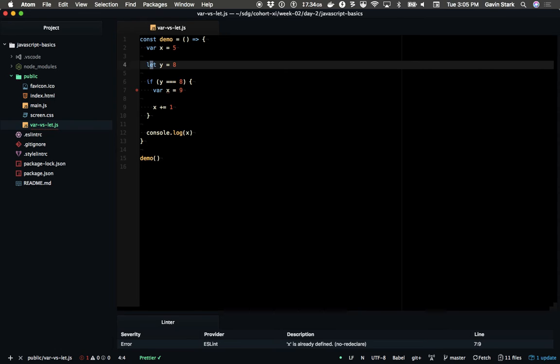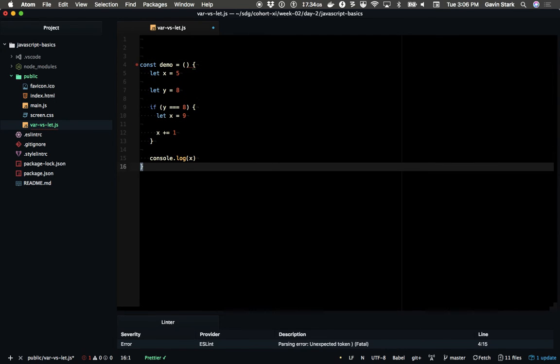So you can get away with using var, but what tends to happen when developers use var is all of a sudden they see these weird side effects. Like, oh, I had this variable here called add, but then I used add over here, but why are these two things affecting each other? Well, the scope for that variable was too wide, and you didn't realize that using this variable called add over here was the same add variable you had over here. So let just kind of laser focuses where that variable is allowed to be used.